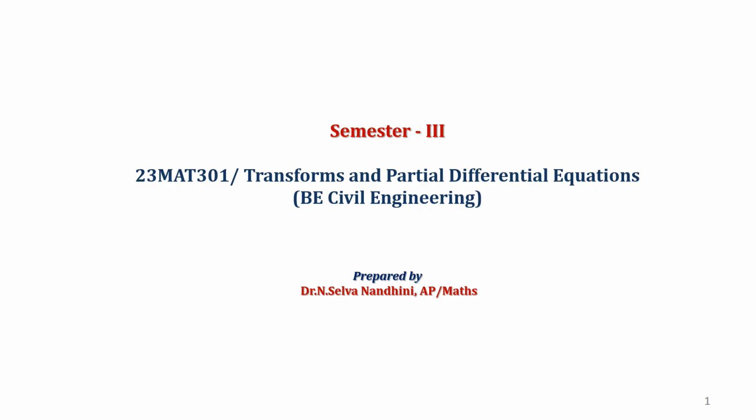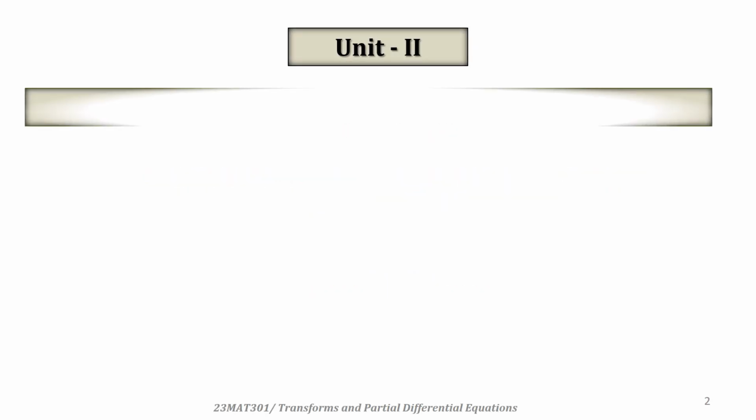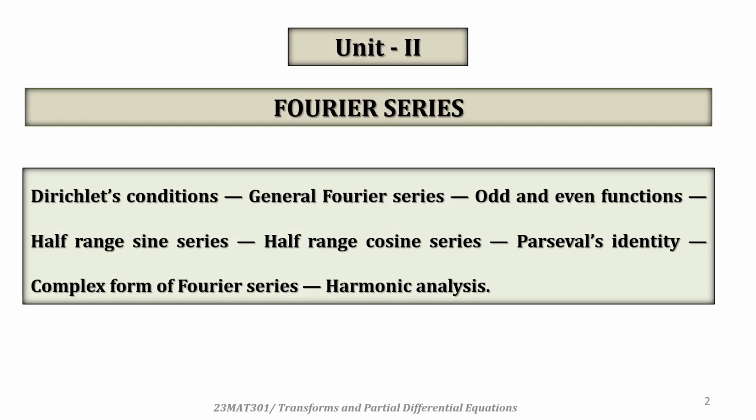So, in this partial differential equations course, in Unit 2, we are talking about Fourier series. In Unit 2, Fourier series, we will be seeing about Dirichlet's condition, general Fourier series, odd and even functions, half-range sine function, half-range cosine function, Parseval's identity, complex form of Fourier series, and harmonic analysis. So, these are the topics you will be seeing in this.